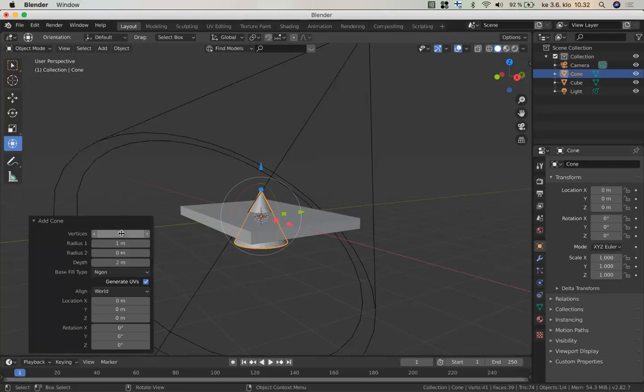For instance, the vertices, this is basically how much information there is in this cone. You can see if I put the vertices down, then it becomes blockier. Now there's only 4 sides to the cone. Usually when people do graphics for games, they try to keep their vertex number down.